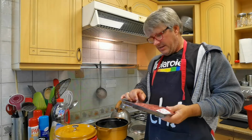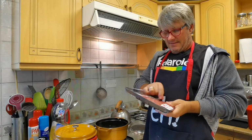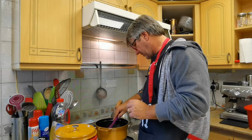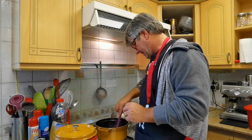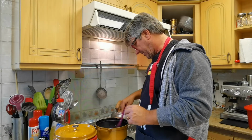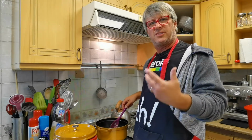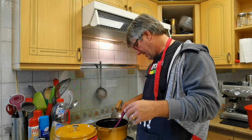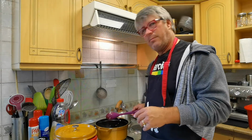So how do you know when it's ready? Again, I like to just let them get a little bit soft. So they're softening up. Get a feel for that. And you know, just take a look. I'm using yellow onions here, so they're starting to yellow up a bit. I think that's kind of a good sign. I'm almost tempted to throw in a little bit more butter.